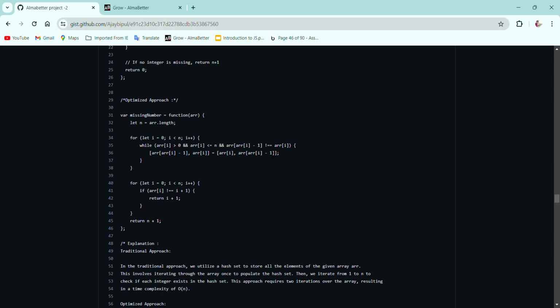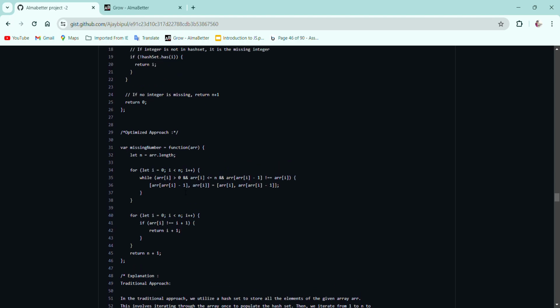By repeatedly swapping elements until they are in their correct positions, we can find the missing number. This approach only requires a single iteration over the array, resulting in a time complexity of O(n), and avoiding the need for additional space like in the traditional approach.